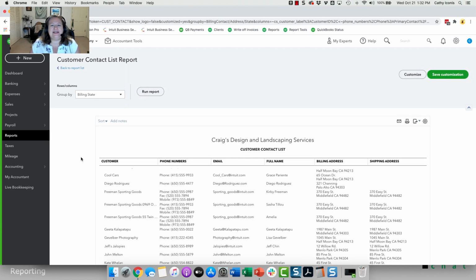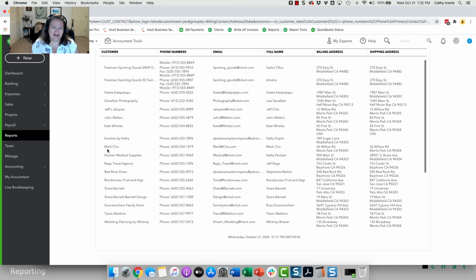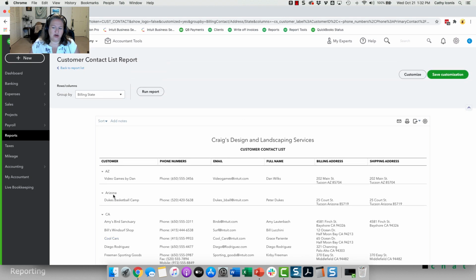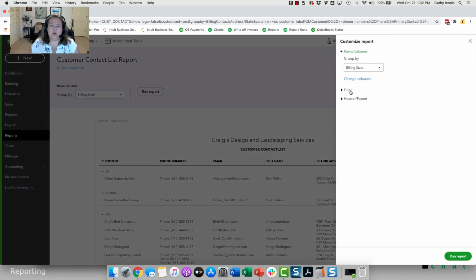So it does still come back to how you're entering the information and if you can change things around or if you're not doing it consistently. If you're not doing it consistently, we're going to run into issues with any of these options and customizations that we can do. So let's look at what we can customize on here.